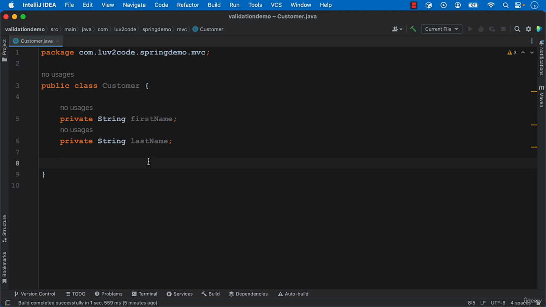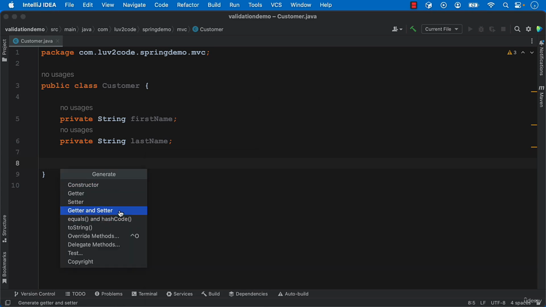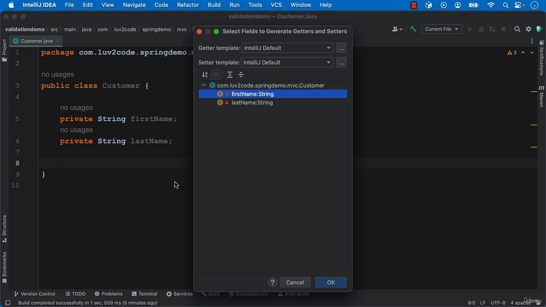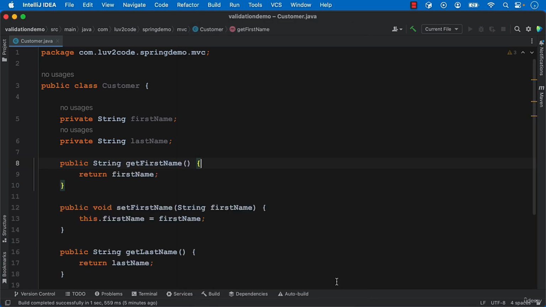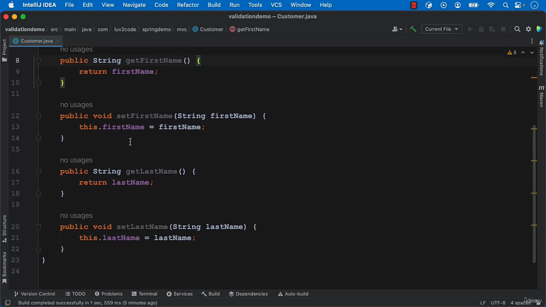And then I'll also go ahead and generate the getters and setters. And be sure that you have both selected, first name and last name. Excellent. So we have our getters and setters in place for our 2 fields, first name and last name.